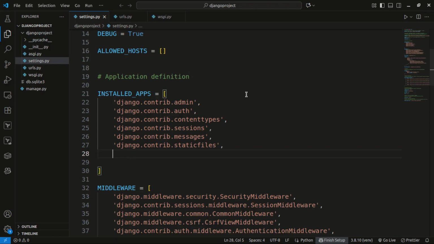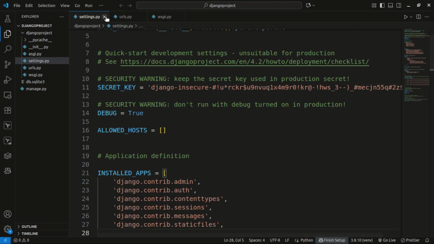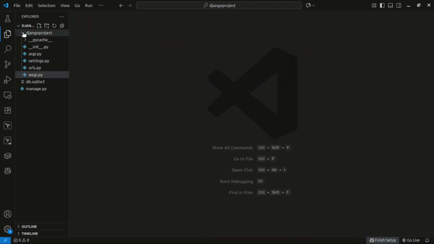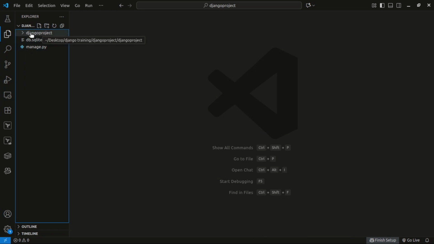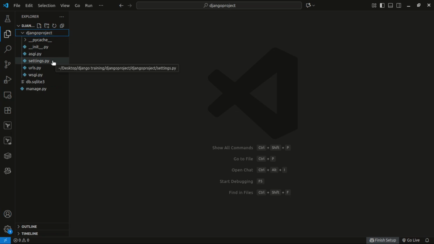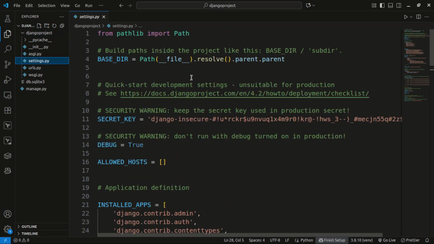The other thing was just a review of the various files and directories that were created here. Our project now has the project directory here, and if we expand, it has quite a number of files. The files of concern, or the files that we at least need to know what's inside, are the settings.py file and the urls.py file, because these two are the files that we will be interacting with most of the time.